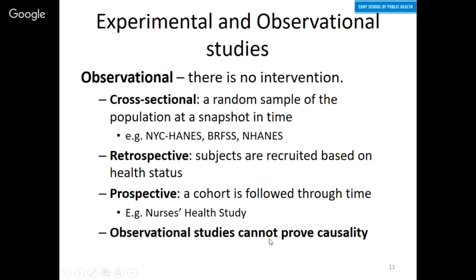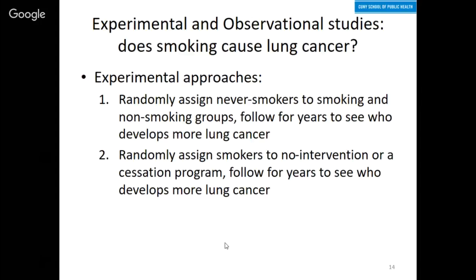And again, these cannot prove causality through deduction, but they can provide some evidence on which to infer causality. And you'll hear, I'm sure, lots about this in your epi classes. I feel it's important to say that they cannot prove it, but I don't go to the other extreme and say that you can't even infer it or trust anything from an observational study. They are important, and their inference can be useful if you're appropriately skeptical.